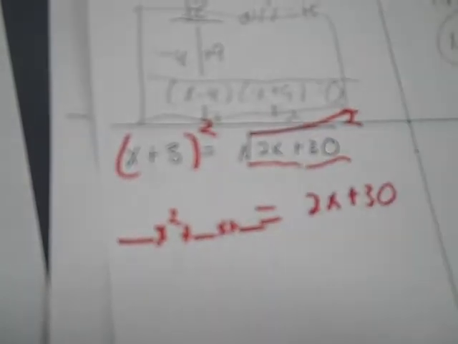Okay, now I'm going to do, these ones are the ones that are not fun. You have a root, there's no operations, but second, and you're like, oh crap, I need to parenthesize that. And that's a binomial. So we have just 2x plus 30. The side that had the square root cancels, and over here I got blank x second plus blank x plus blank. Okay. So I go to a piece of scratch paper, and I need to take x plus 3, because when I square a binomial, it always ends up as a trinomial. Some of you have figured out a way to do that in your head. That's fine. Okay. I don't really care.